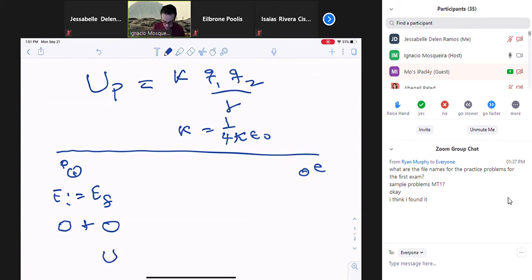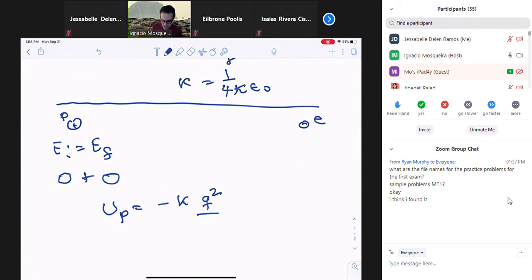Or you can use the formula and say, okay, one of these charges is positive, the other one is negative, but they have the same value, right? So I can also write this as k q squared because they have the same value. But one was positive, one was negative. That's that minus sign there. I already put in the minus sign. The q squared cannot be negative because it's q squared. It's the same for both particles, the same charge. So this thing is positive, but since it's one positive, one negative, the term is negative. And then you divide it by r.